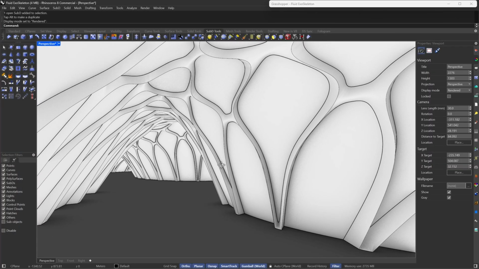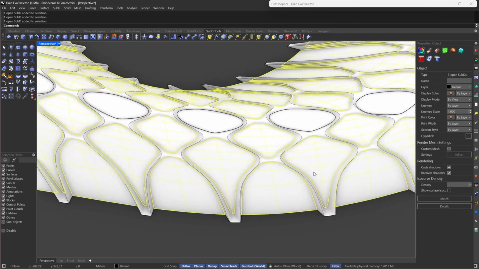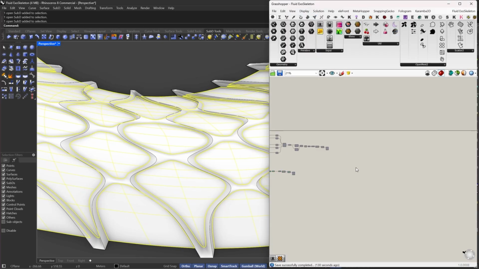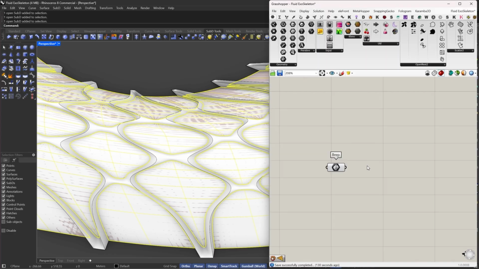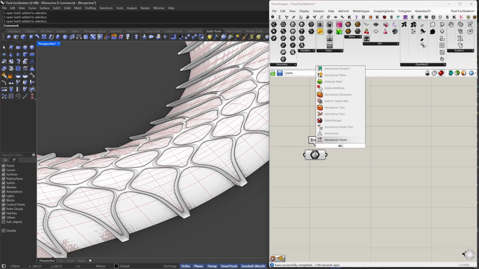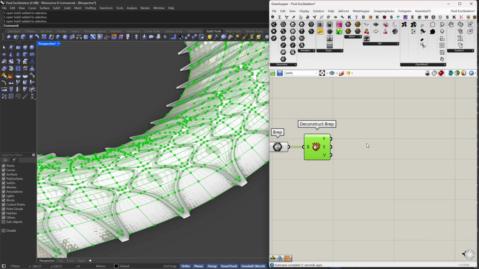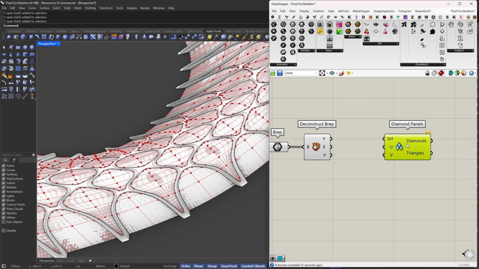You can keep it like this, or you can take it a step further. In this case I'm going to select all of these and grab all of them in here, set multiple B-reps, and then I will try to deconstruct all of these B-reps, and I'm going to diamond panel all of them.